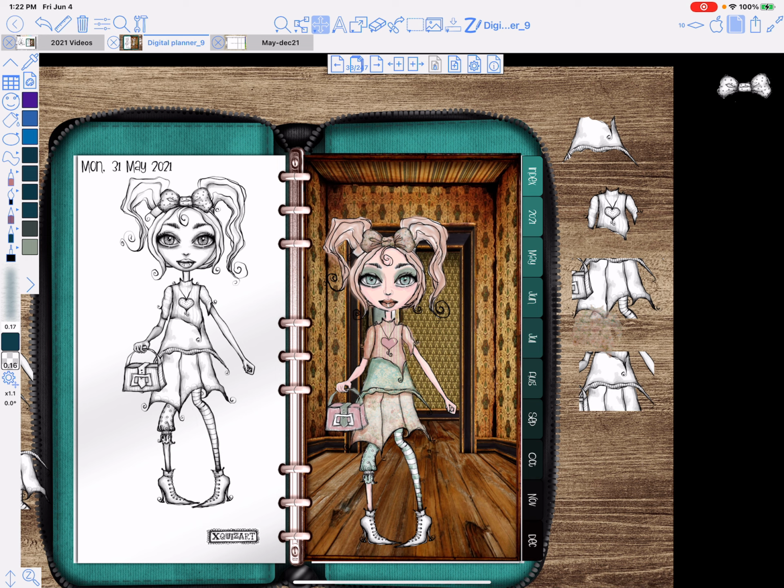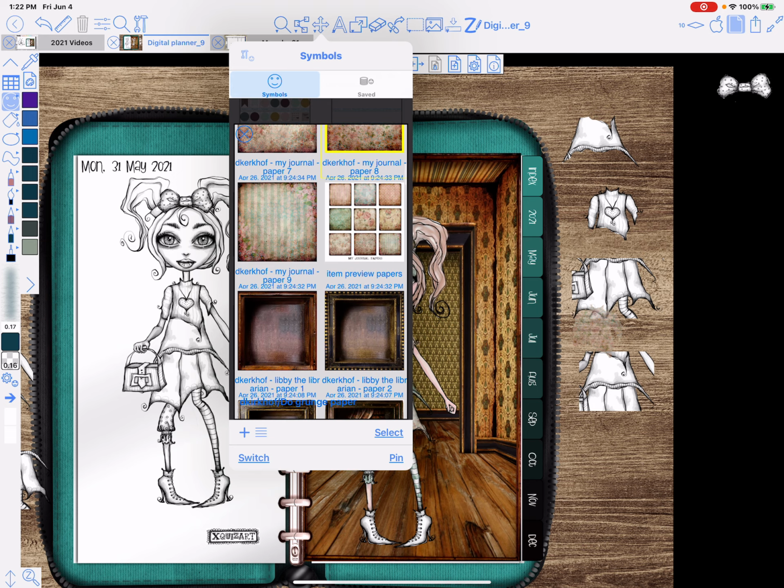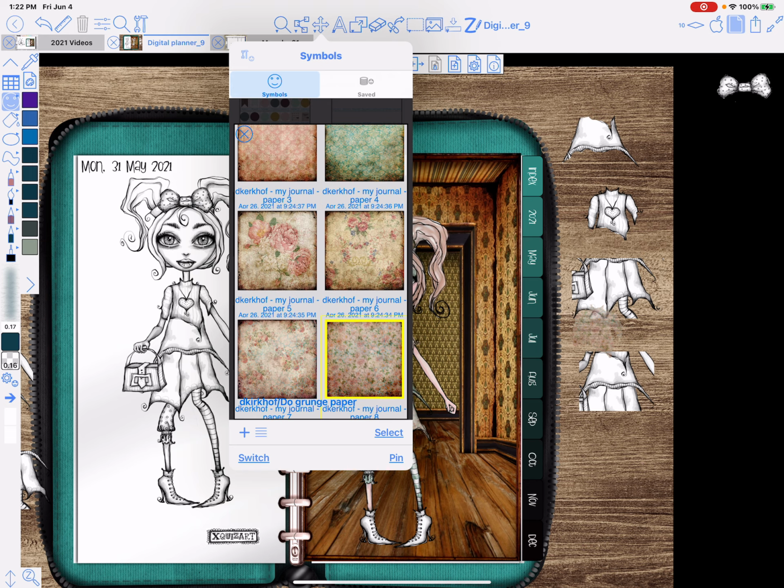One of my symbols is I save all of her papers and such that I've purchased. The little room that she's standing in is one of Debbie's papers. She does rooms, frames. God, I just love her stuff. Okay, because I haven't said that enough already.